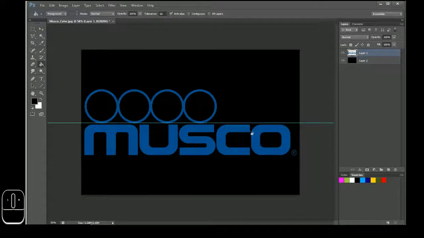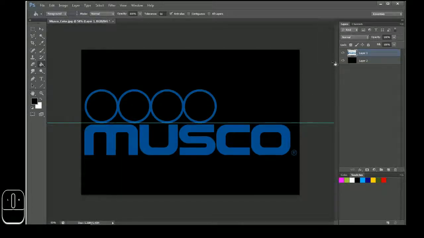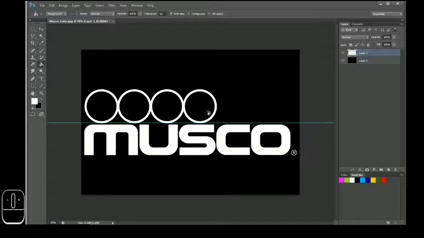Next up would be to change the color of the information that we have right now on the existing layer. There are two ways to do that I would normally use. You could use paint bucket, or you could use a layer style, and I'll show you which one I prefer. If you use paint bucket, we'll switch the color swatch to white. In this case, I'm going to make it white. That's a pretty good result. Tolerance of 50, anti-aliasing, and contiguous off. It gives a pretty decent result.